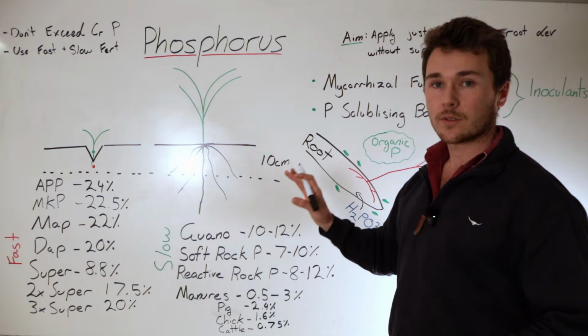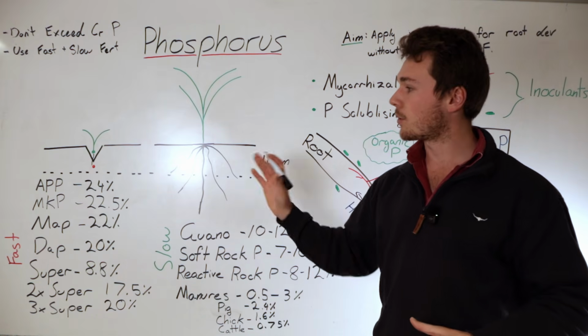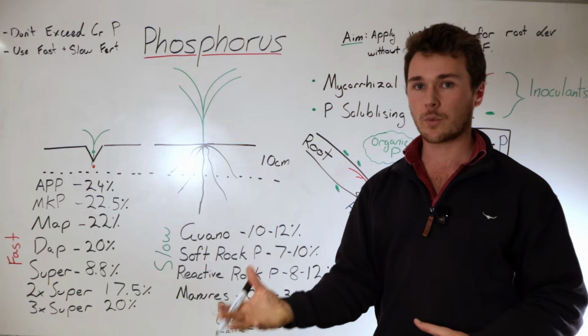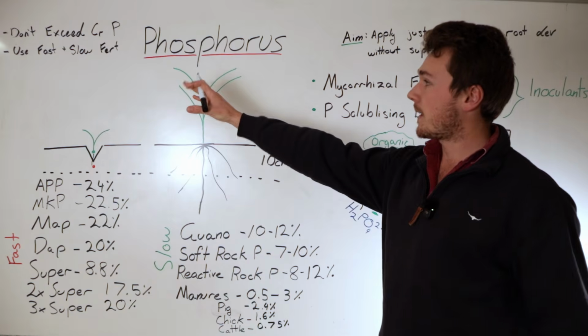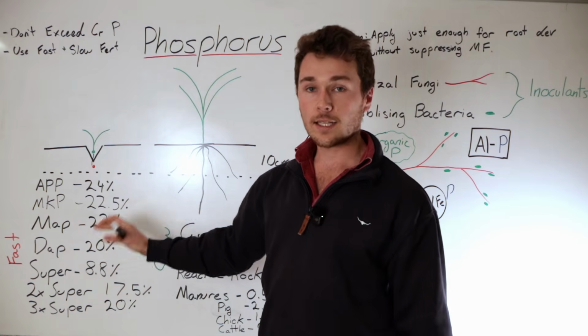But overall, I'd do it slowly to make sure that this system actually works in your soils, because all soils react so differently to phosphorus. And your farm would have a unique history with mycorrhizal fungi, or lack of mycorrhizal fungi. Anyways, use fast and slow. If we're going to use the fast source, we want to basically convert that into a slow source.